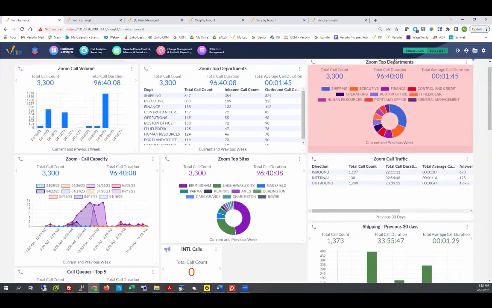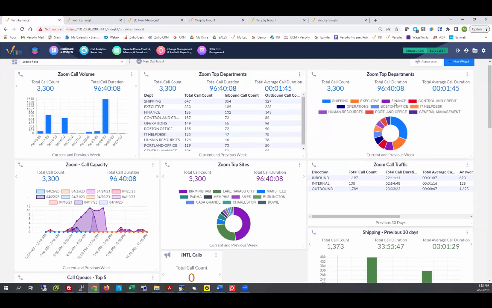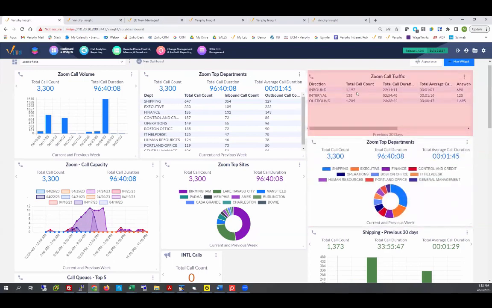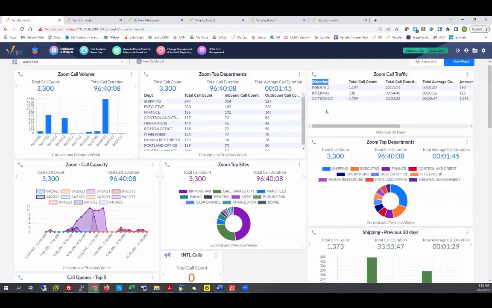So as always, you can certainly build your dashboard widgets and lay them out and customize your dashboard to your heart's content. They can be as short and sweet or as heavy and loaded as mine are, or a nice happy medium in between. The nice thing with the Zoom data set, it also has a direction lever, if you will, in its data set. So we can very easily see directions of calls or even use those as additional filters on subsequent filters that you already have embedded for other reports or dashboard widgets, for instance.